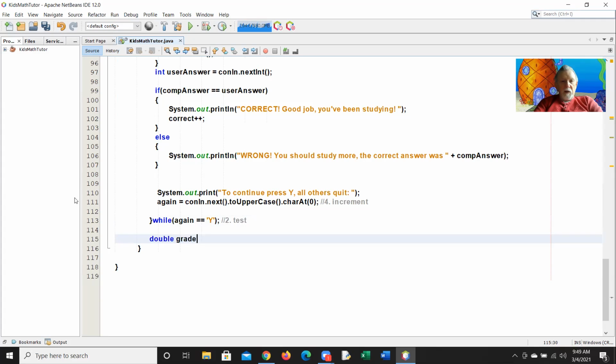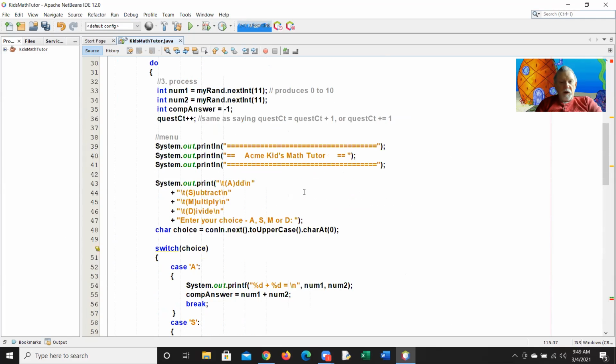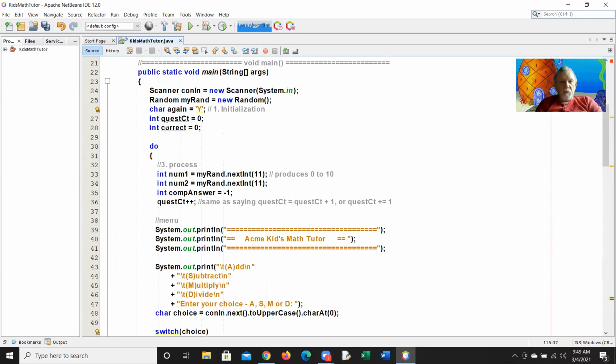double grade percentage is equal to the, one of them has to be a double. We're going to go up to the top here and make this question count a double.